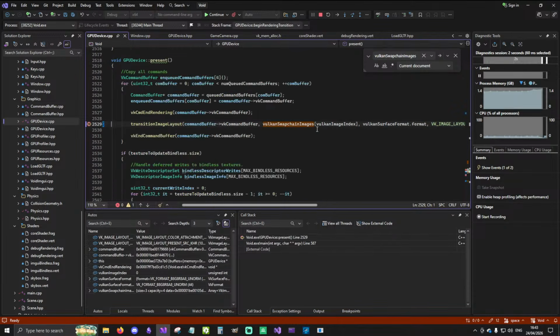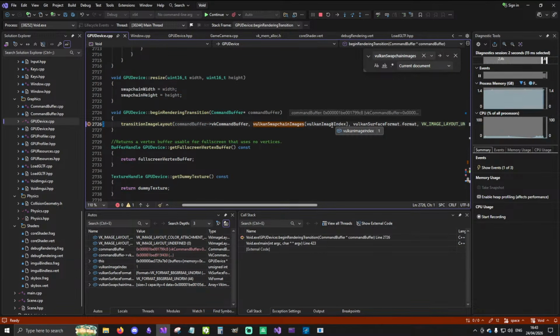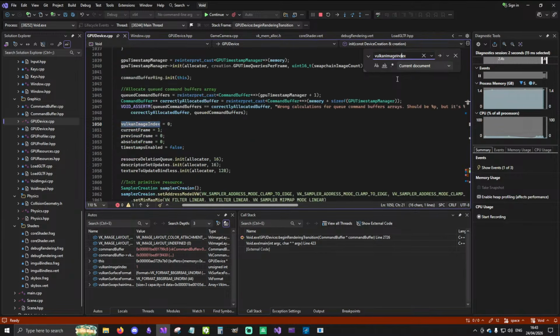So we have 0, we have 0. So that's the actual acquired image value. We have 1. Wait, I'm just gonna make sure this isn't being incremented stupidly or something. I just want to make sure there's no plus plus or plus equals 1 or anything like that.